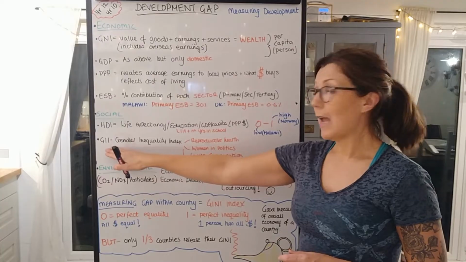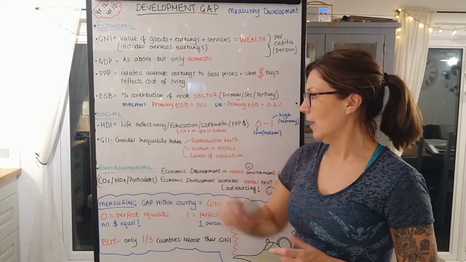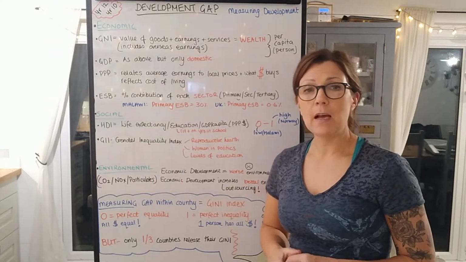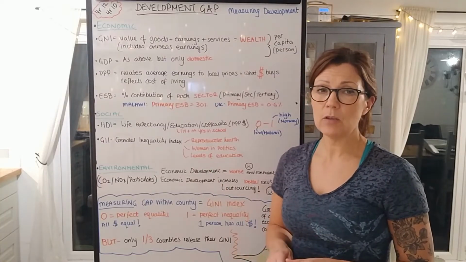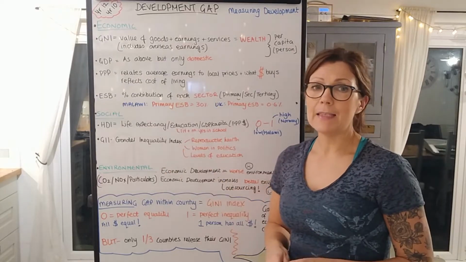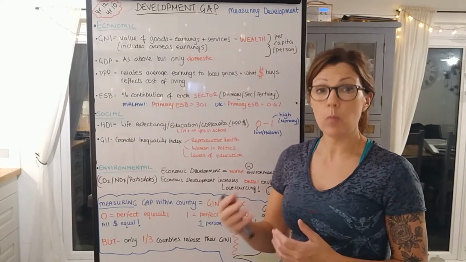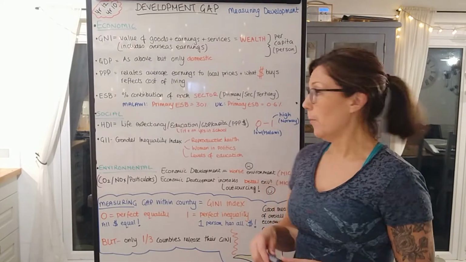The next one is a slightly newer one, which is very important because this is the GII, the Gender Inequality Index. And we economists have started to look at this in a little bit more detail over the past decade or so, because this takes into account the role of women. And the more developed a country is, then one would hope that the role of women is more positive and the opportunities for women are greater.